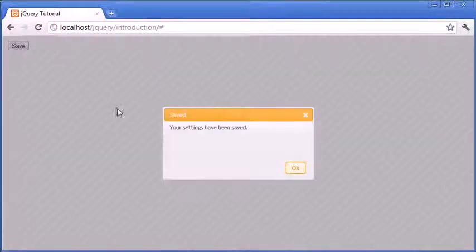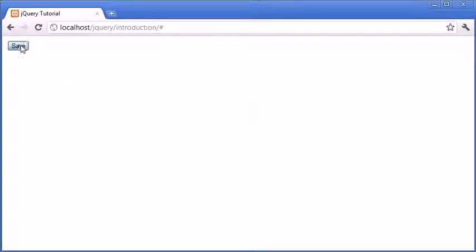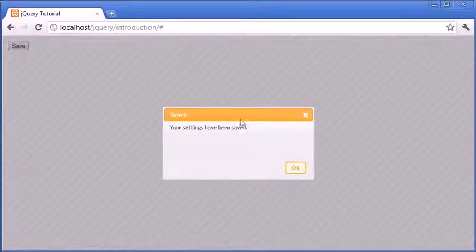But for this purpose I've created somewhat of a scenario where a user would click a button to say update settings that were listed in a form on the page. So when I go ahead and click save, the first thing you see is that this dialog box has come up with a specific title and also some text inside. I've then created an OK button which actually closes the dialog off. So when we actually click on the button, this dialog is activated.